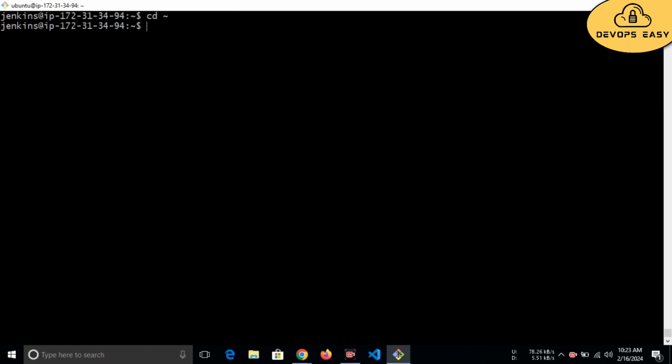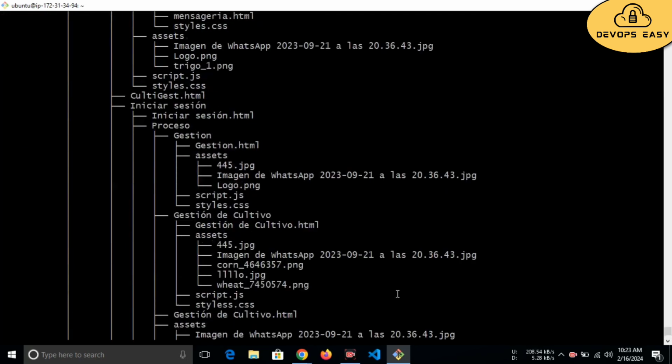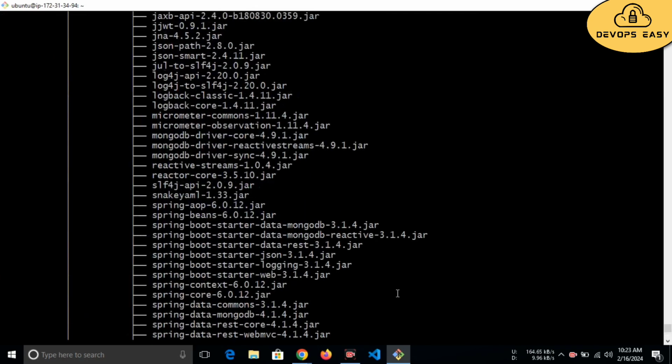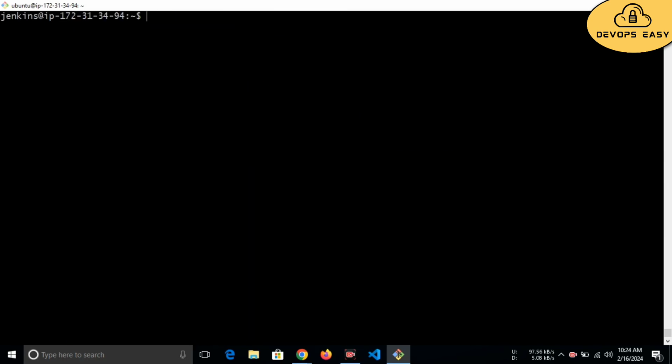CD, I will go to the home directory, tree. So it is showing some folder structure, right? You will get confused, so let me create one folder, mkdir dummy.